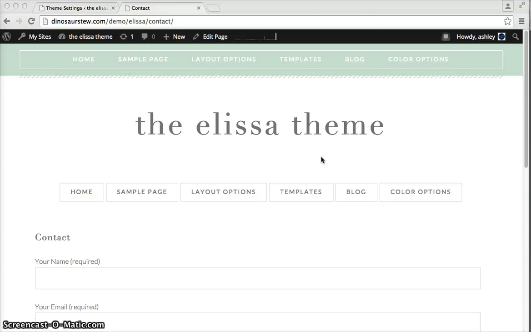It's responsive. And then also regarding the header, a lot of people are going to ask me, can I add my own logo in? And yes, you can. We provide instructions in the style sheet on how to do this. You do need to edit a little bit of code, but it's very easy, and all the instructions on how to do it are provided for you. So that is about it.